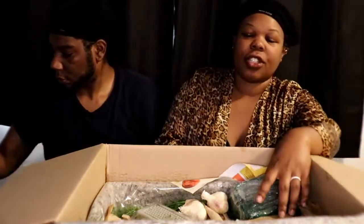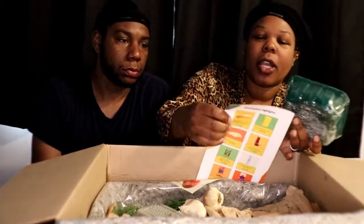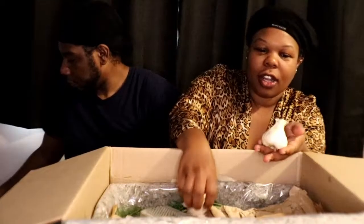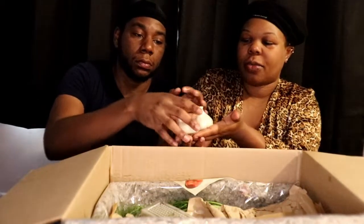So these are cold packs, and this is some insulation. They will have the option eventually to select your actual fruits and vegetables individually. But for right now, they gave us what we wanted, as well as you can order from their market. I think it's on Thursdays, for a certain time period, you can add on to your order from their market. So we got some baby bellas that I added on because we're trying to add mushrooms to our diet. This says right here that their marketplace opens at 4 p.m. Eastern time every Thursday. And this is some of the things that you can order from their market. It even has plant-based butter on there. Nice, plant-based butter.